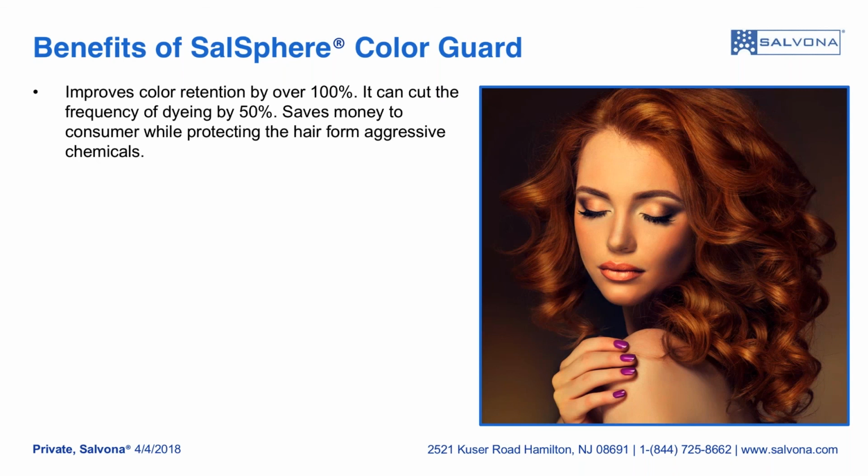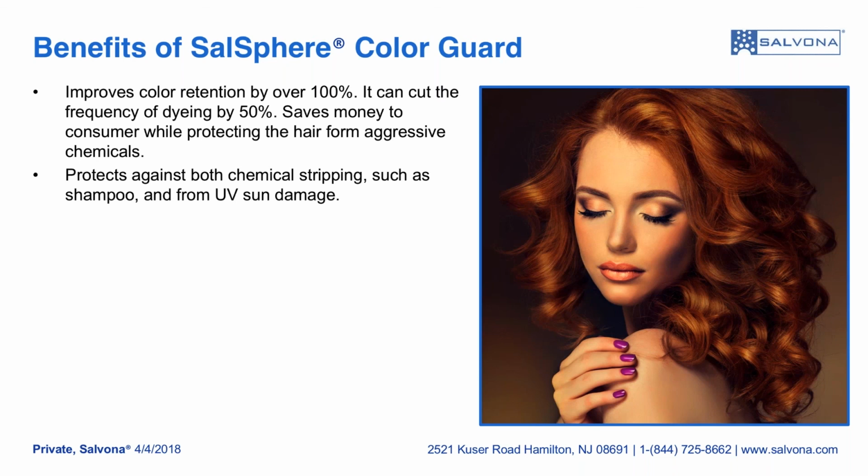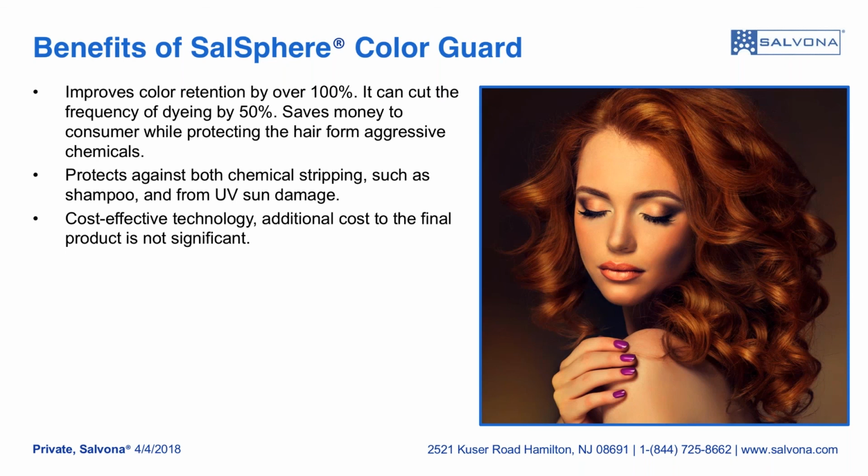Technology Salsphere Color Guard can significantly improve the color retention by over 100%. It can cut the frequency of dyeing the hair by 50%. It's saving money to consumers while protecting their hair from the aggressive chemicals. It protects against both chemical stripping, such as shampoo, and by UV and sun damage.